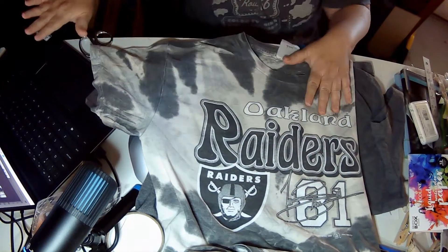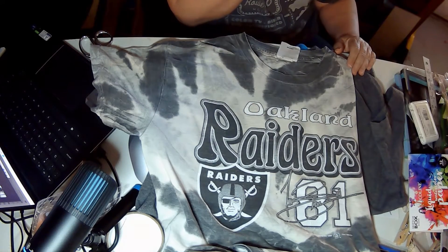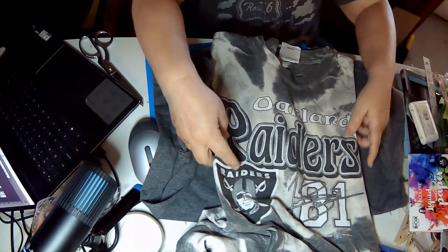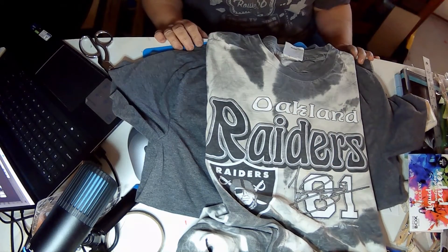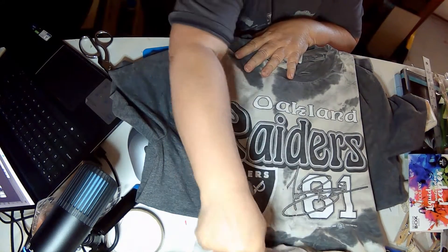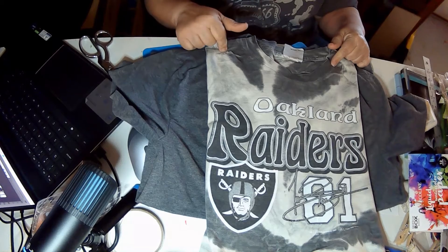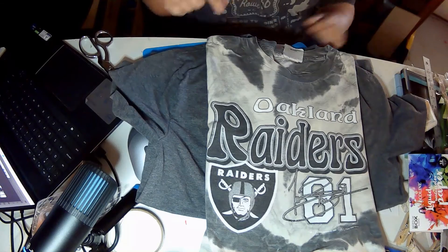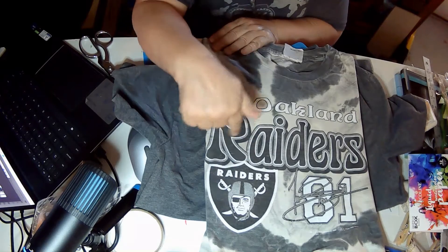You've got your Oakland shirt and then you have a different shirt. What I could do — and I just thought of this — I'm going to take both sides off and put this right in the middle of this dark one. That is a thought and that would look really cool, because there's nothing wrong with this shirt. This shirt's the one with the problem. So what we're going to do is cut them down. We'll cut this one down first, then we'll lay it on top and cut this one based on this cut.